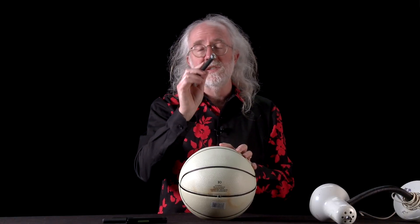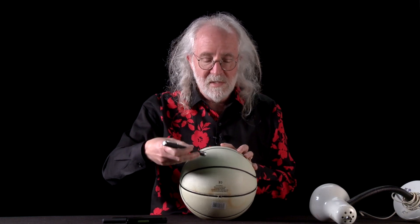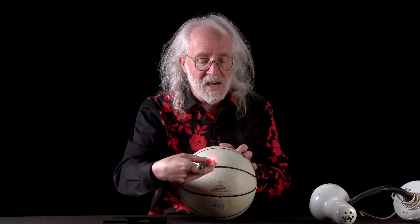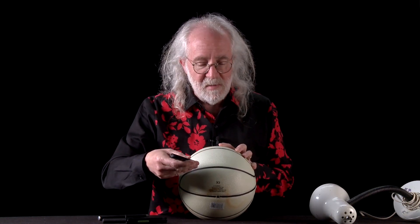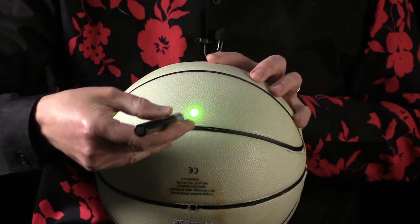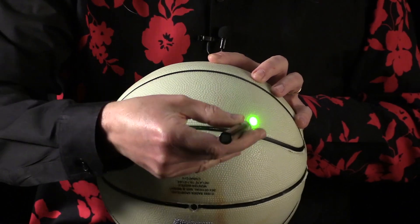The photon energies of the red laser pointer are about two electron volts. Two electron volts — individual photons do not have enough energy to make anything happen at an atomic scale. How about green? These have an energy of about two and a half electron volts. Very bright laser pointer. Nothing's happening.